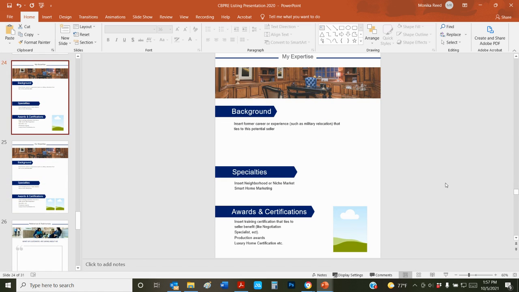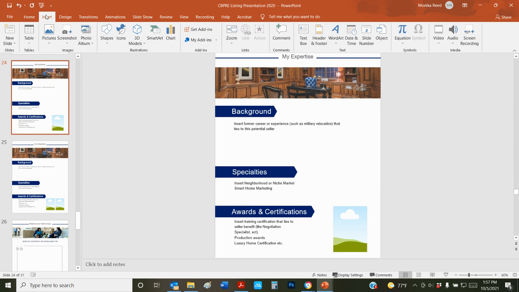Here's another one of those duplicate slides. This is the agent expertise slide where you would put your agent photo in here. And also your information. And again, this is just a placeholder for a photo. If you want to insert a photo, just go to Insert Pictures. Oops, I meant to hit this device. There we go. Insert Pictures, this device.